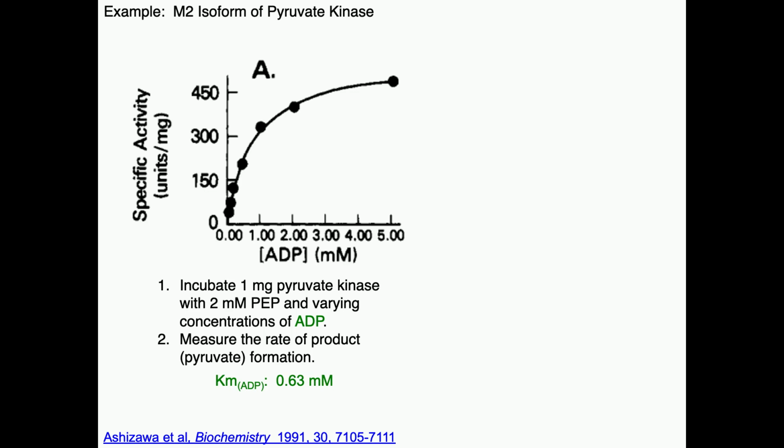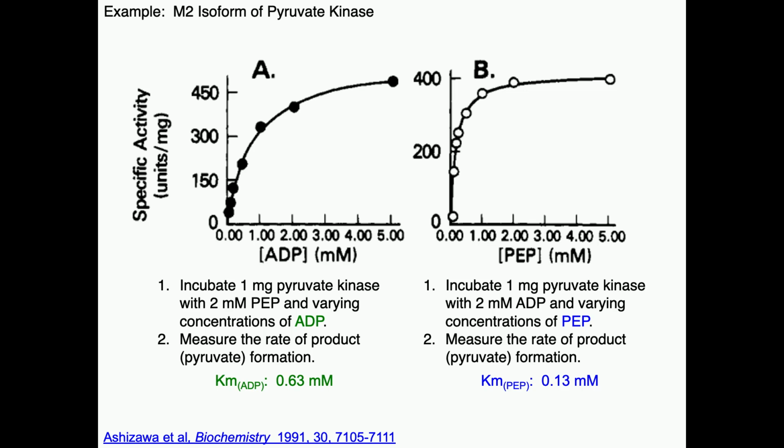And we can calculate then the Km for this enzyme. Now, there are 2 substrates for pyruvate kinase, right? There's phosphoenolpyruvate, there's also ADP. So we can do the reciprocal experiments where we have constant amounts of ADP and varying amounts of phosphoenolpyruvate, and we can calculate the Km for the phosphoenolpyruvate as well. So that's one thing I guess I haven't mentioned, but the Km for one substrate may be different from the Km for another substrate because they're binding at different locations on the enzyme, right? Okay.